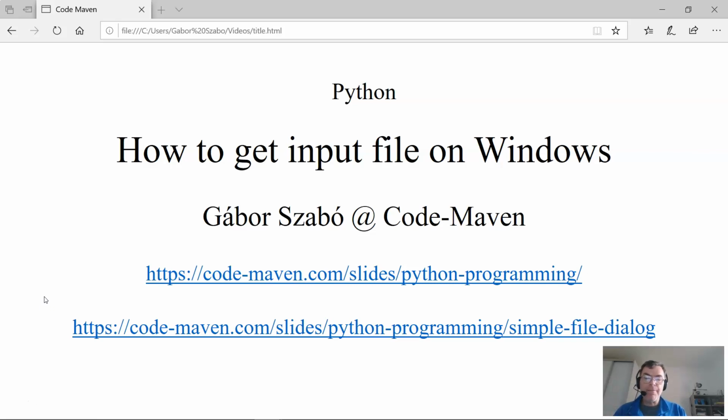amount of new things. For example, usually when I teach how to get input from the user, for example, the name of a file that you need to work on, I either teach them to get it from the command line on the CLI, as a parameter for the program, or to ask the user for input on the standard input. So in Python, that would be sys.argv or calling the input function.